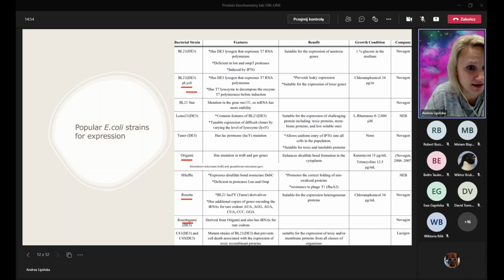And then you have strains which are called Origami. Origami, like folding of paper, here folding of protein. It has expression of two genes. One is thioredoxin reductase and the other is glutathione reductase, and they are helping recombinant proteins to fold. Actually, we tried this strain once with GST CD81-LEL, and we compared it to DH5 alpha, and there was no difference. So apparently for this protein, it doesn't help that much. It was not more soluble, but you can try that.